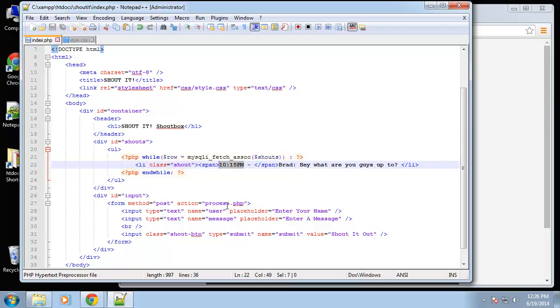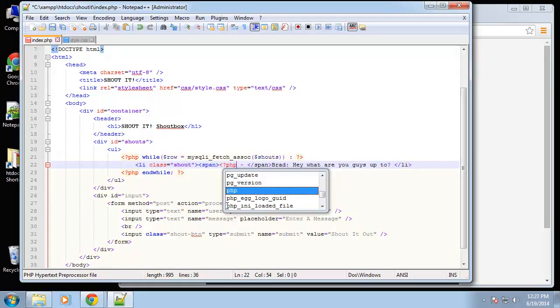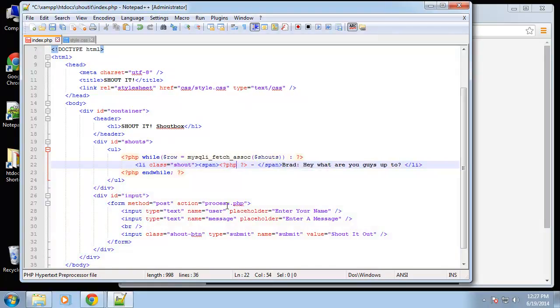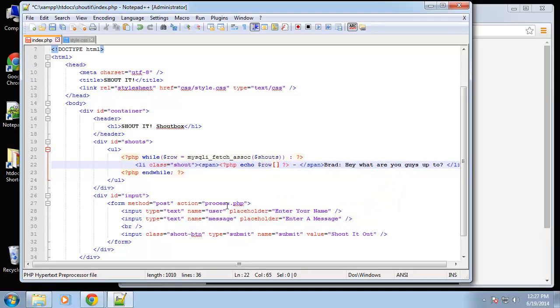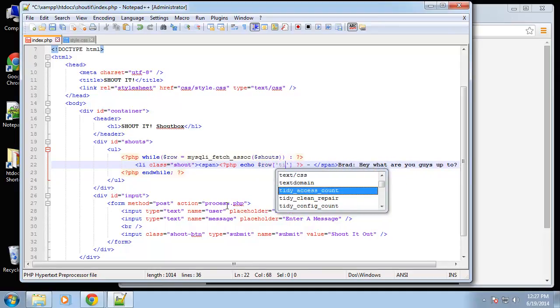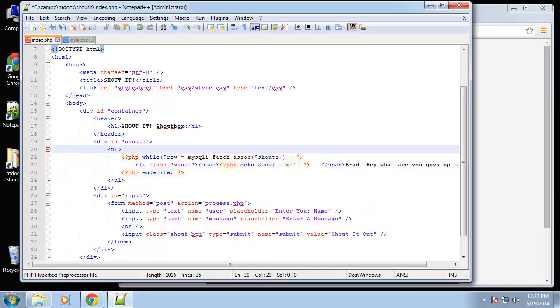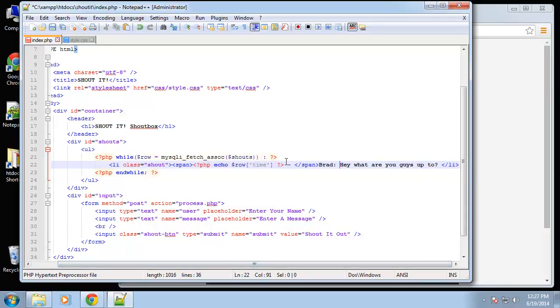We're going to get rid of this and open up a PHP block, and in here we want to echo out row time. So we're getting the row from the database, we're getting the time field here. That takes care of the time.